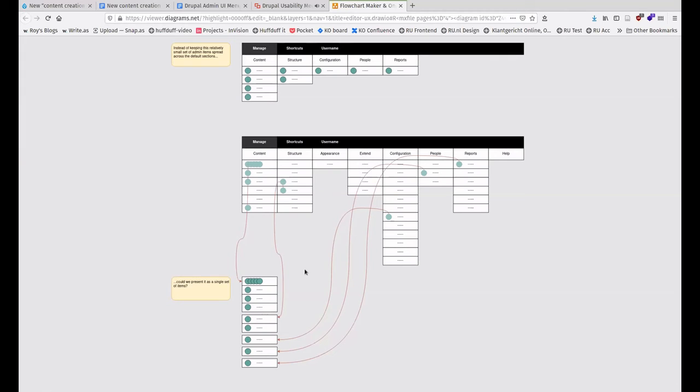So one is in the conservative direction. Maybe what we really want here is a more customizable toolbar so that you can have different profiles and assign a profile to a role.